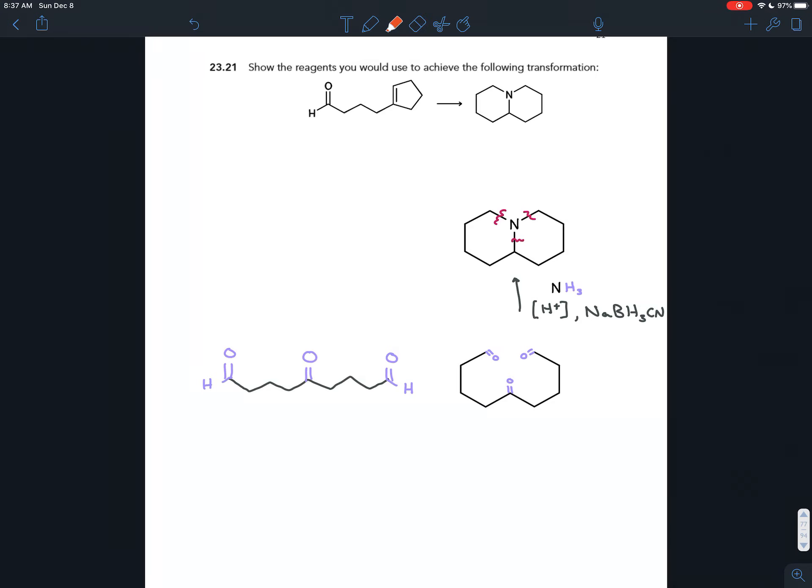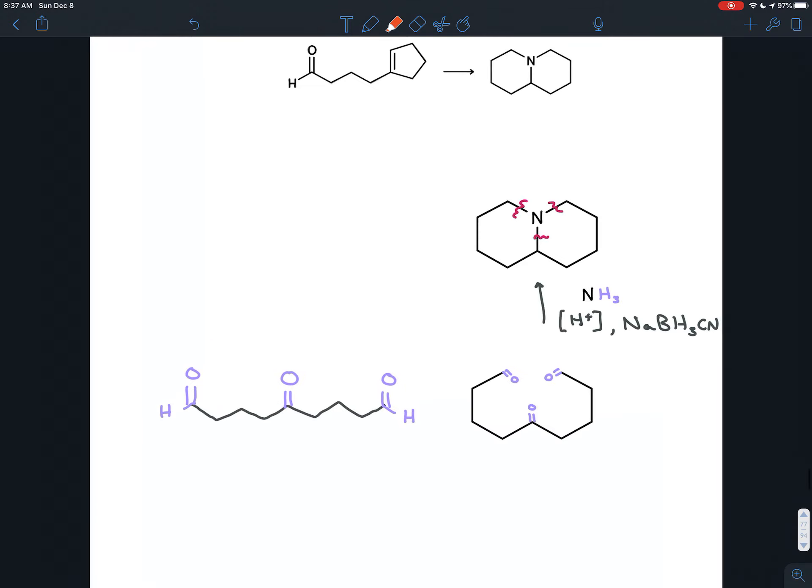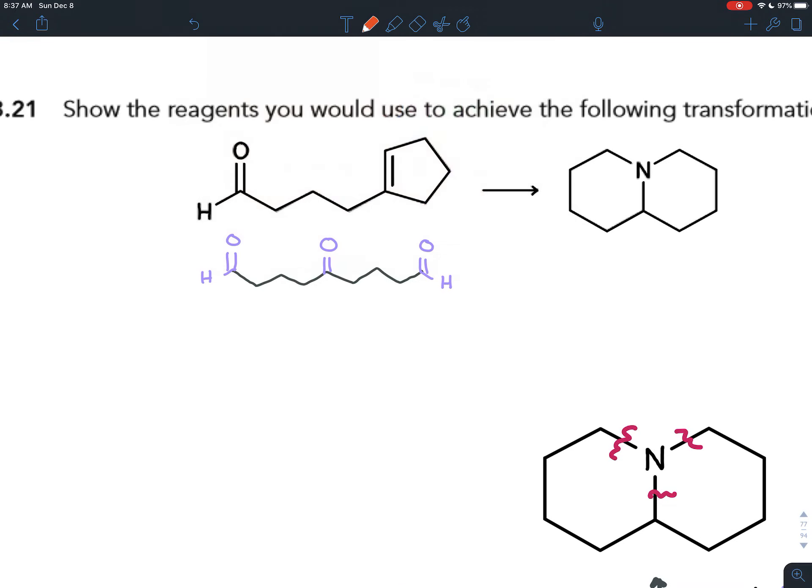Now if we compare this molecule with what we start with, we at least see some connection. After all, if you bring this up here, we could see how these match. So that's like one, two, three, four, and then five, six, seven, eight, and nine. You could see that you'd have the same sort of chain there. And now it would be impressive if you could see a connection there, but at least this part of the molecule should have looked somewhat similar.